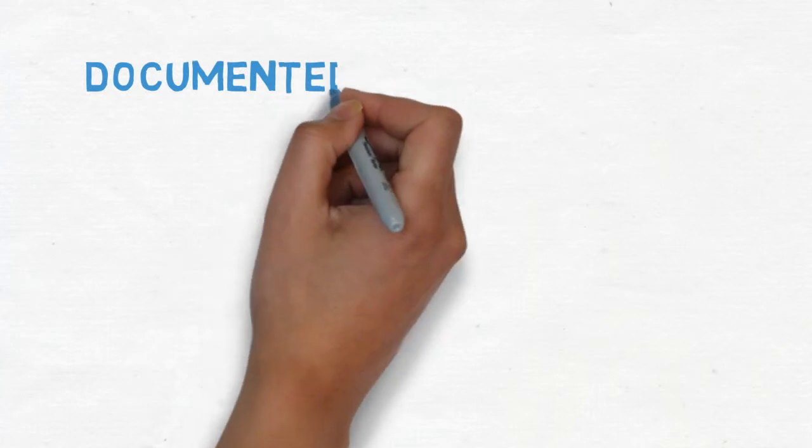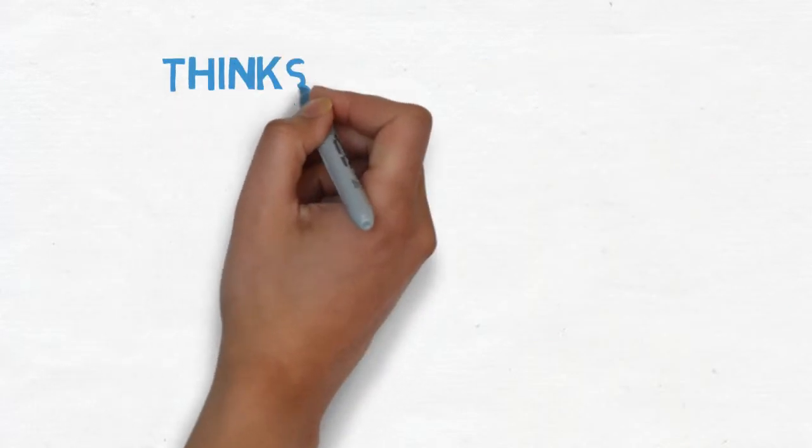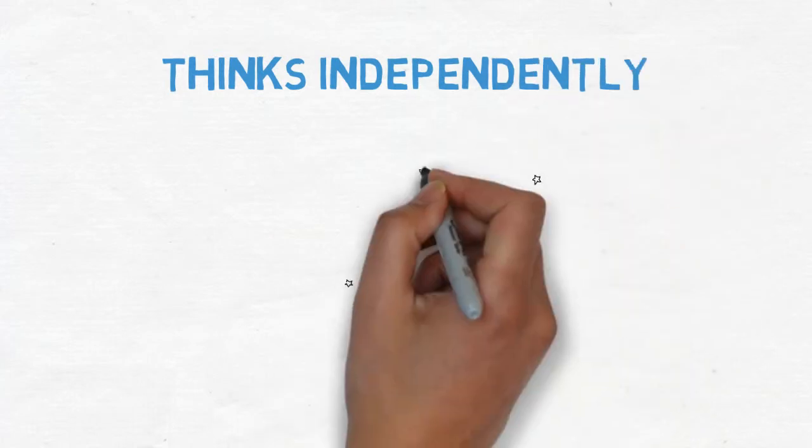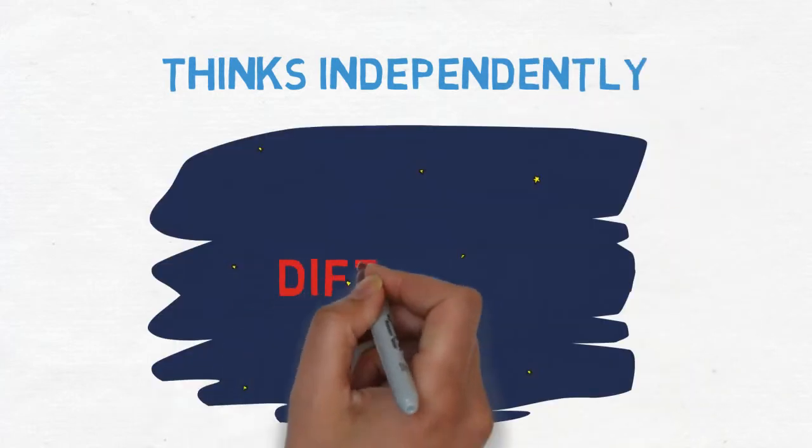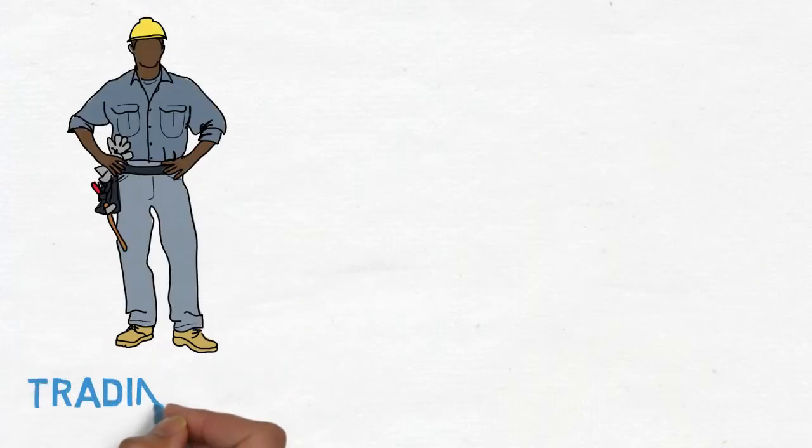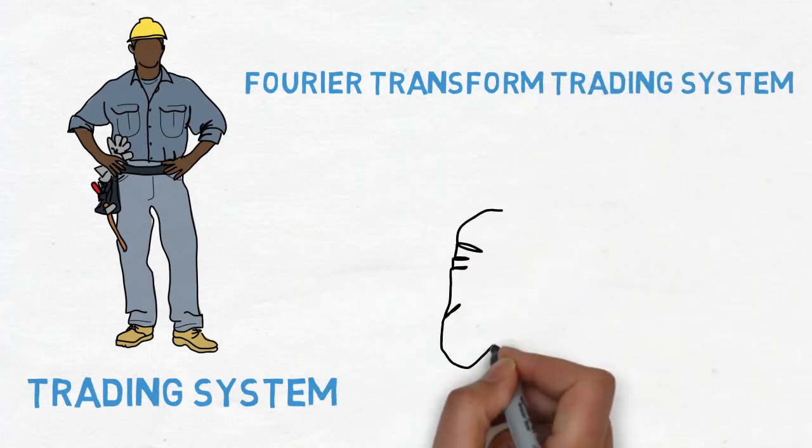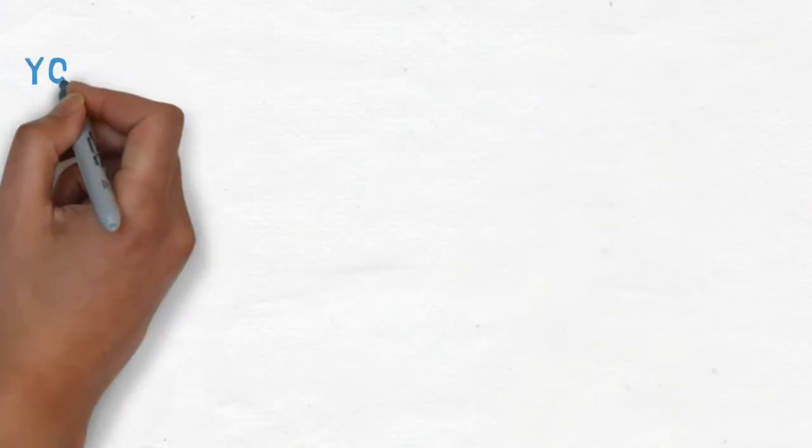It's been well documented that the group is smarter than the smartest person in the group. And the only way that that's possible is if the group thinks independently and they all come from completely different backgrounds. So if you have all electrical engineers working on your trading system, what you're going to get is a Fourier transform trading system. And that's not helpful.